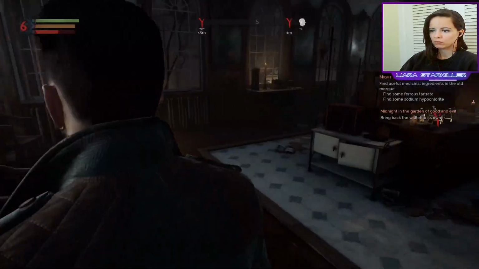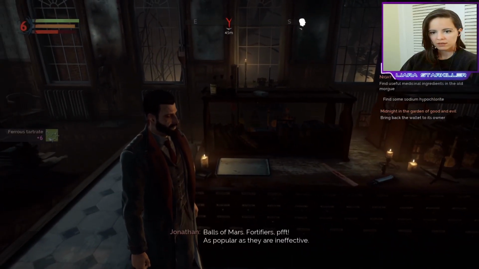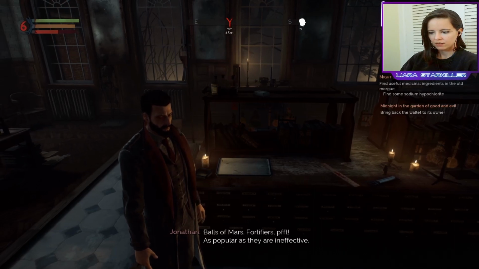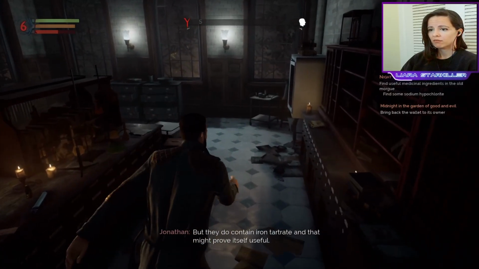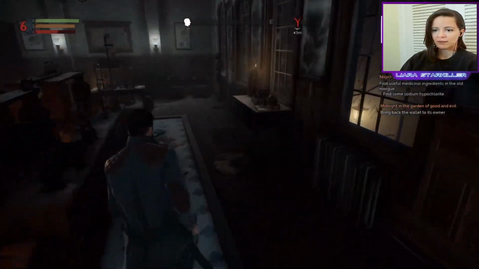Oh. And come in here. Look at this. Balls of Mars. Fortifiers. As popular as they are ineffective. But they do contain iron tartrate, and that might prove itself useful.